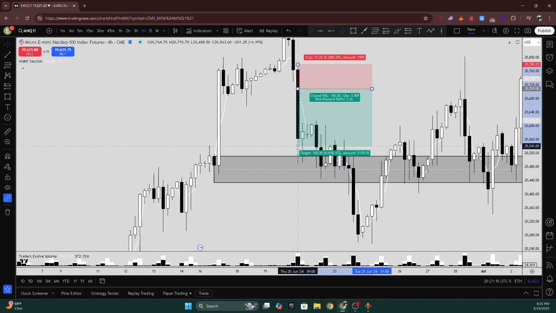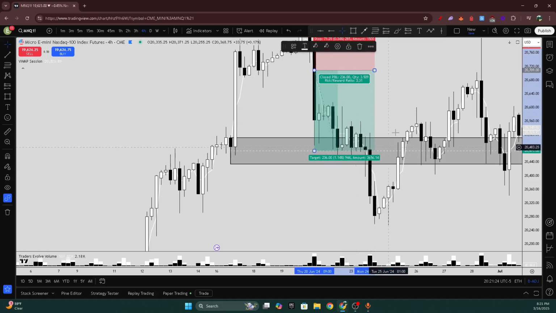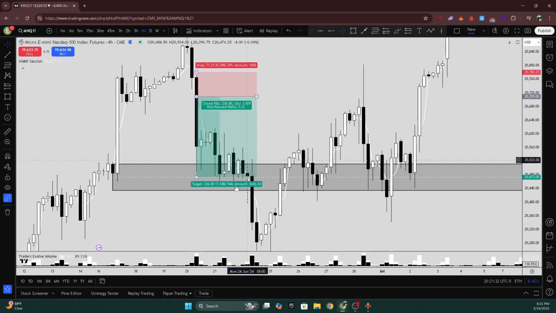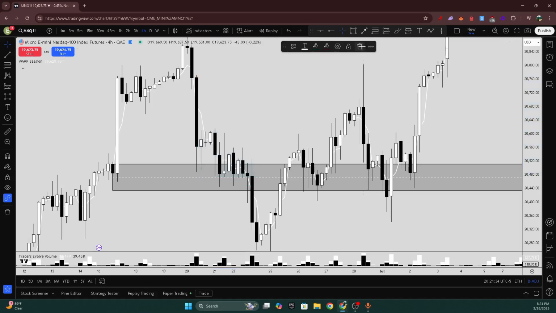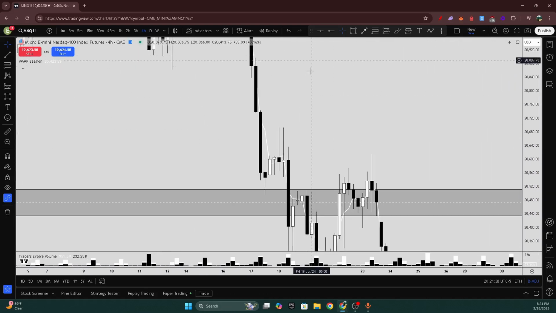And where did they target? They targeted the 50% level of this supply zone or this demand zone. And what happened? Price literally touched this supply zone and then started spiking back up and much more, right? It shows that these supply zones and demand zones are very important areas of interest, and it's important to understand that as well. Let's take a look at some actual supply zones, not demand zones this time.